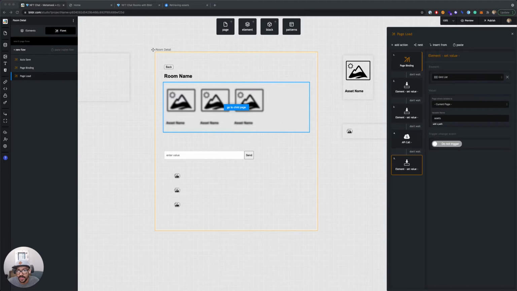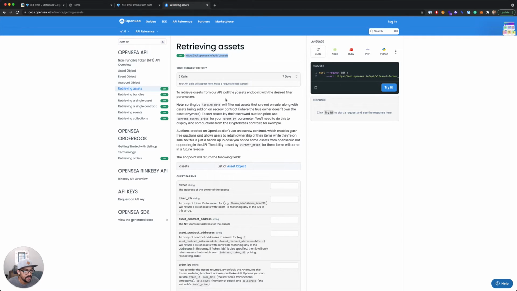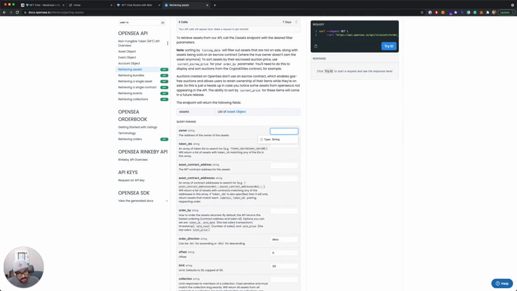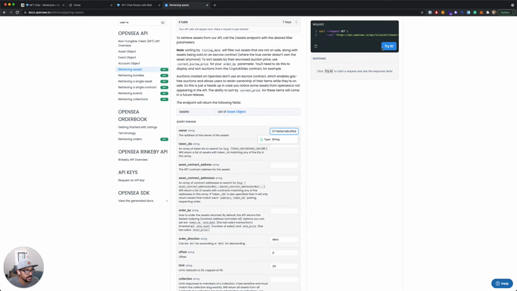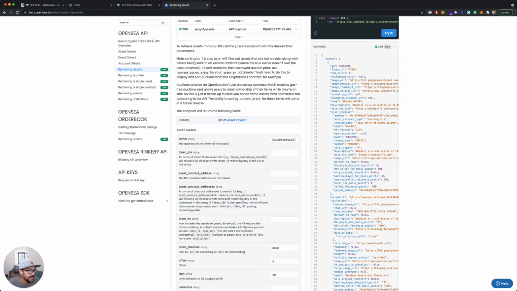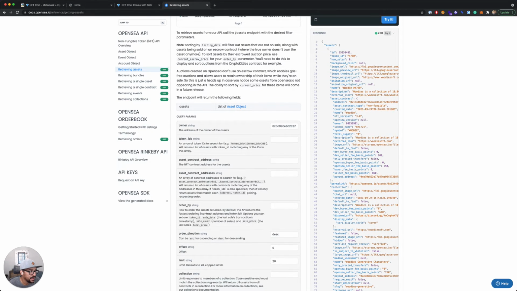And then we can go into our asset card and set the image and name. So let's look at the assets endpoint, and let's put in our MetaMask ID. I'm just going to grab that. So if we put this in and run it, we'll see this is what the assets object looks like. It actually returns, this response returns an object called assets. So we're going to have to input that as well. But if we look for what we want to use, we see here we have an image URL for each asset and we have a name. So we'll use those to pull that into our asset card.